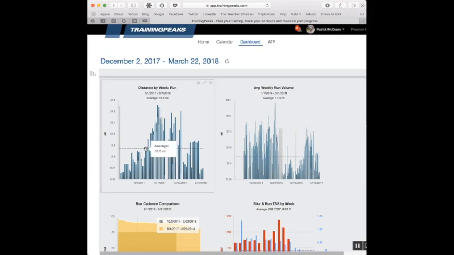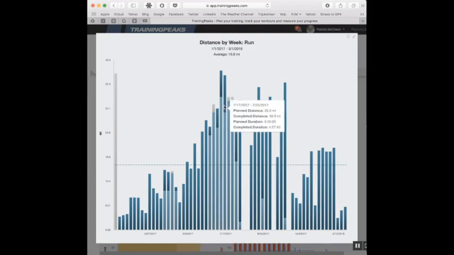The first is distance by week run here. So I'll pull this up. This is a chart, and I kept it short here, from last year to today, of what my weekly average of running was. And this is a helpful tool. We use a lot of this in the winter for run durability planning. We say, hey, last year, what was your weekly average mileage? Well, if you take out these points here, let's call it 18 miles. 18 miles is kind of my average. That's my happy place. I should be able to run 18 miles a week fairly easily.